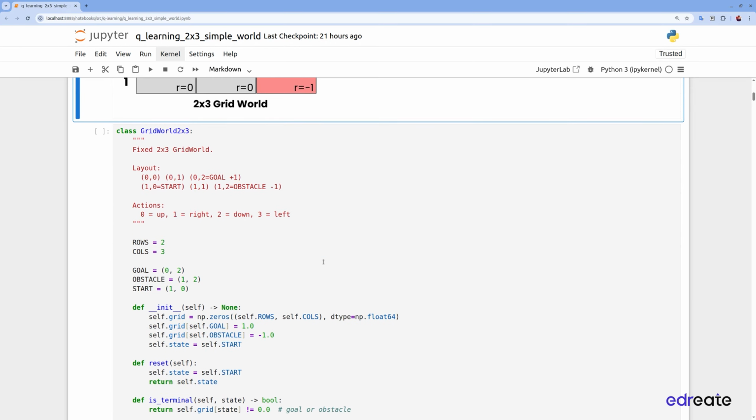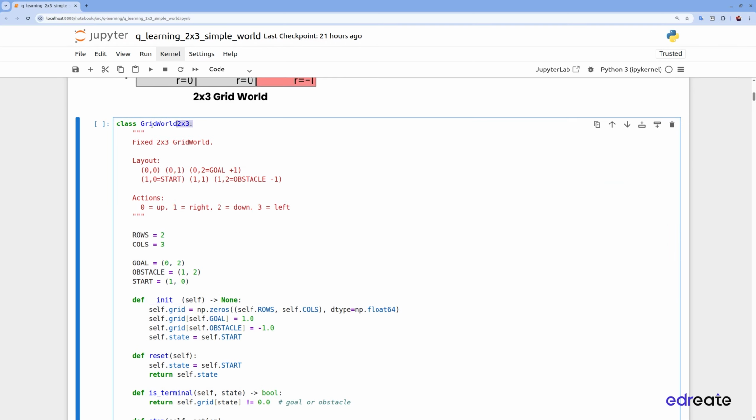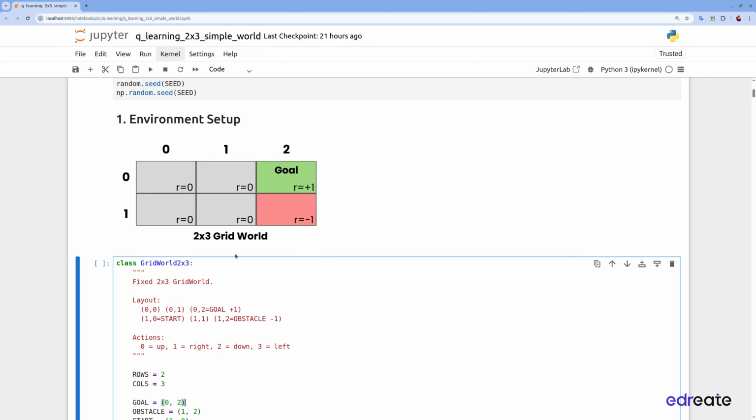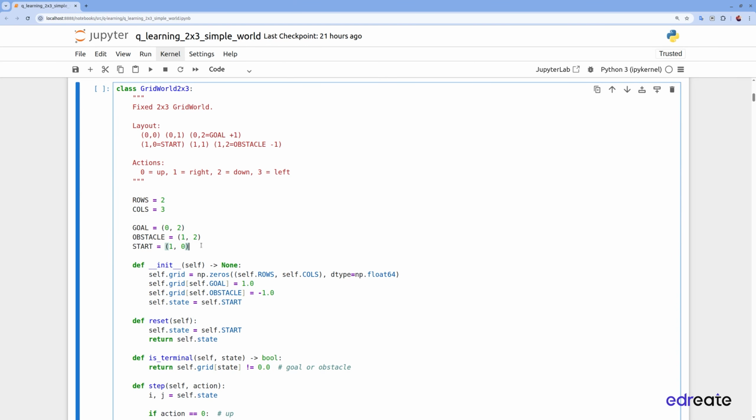So we'll create a class called GridWorld2x3. We define that this world or this environment has 2 rows and 3 columns. We define the goal and the obstacle state. The goal state is the 02 state and the obstacle state is the 01 state. We also define a starting state, as we'll be resetting this environment after each episode.